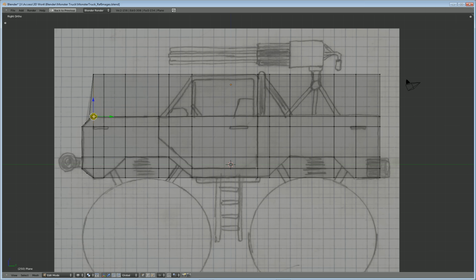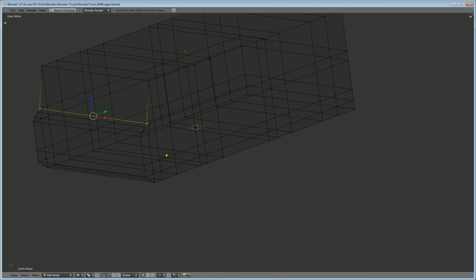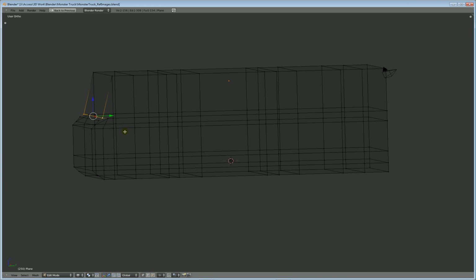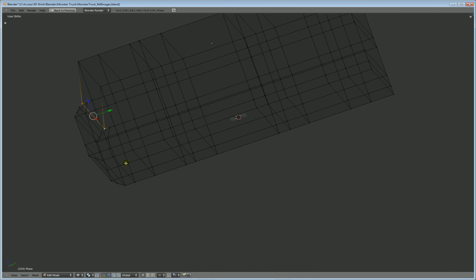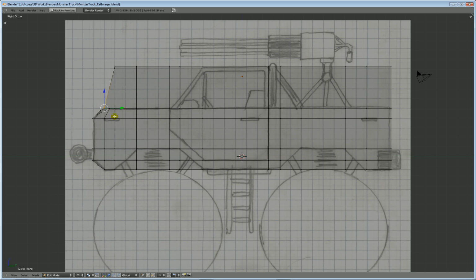Same thing for this group. I'm just going to move them out of the way for the moment and just move that one straight down. It's probably going to look kind of crappy for a little while here, but actually, let's do that right. I'll Control Z, move that back the way it was. Okay.